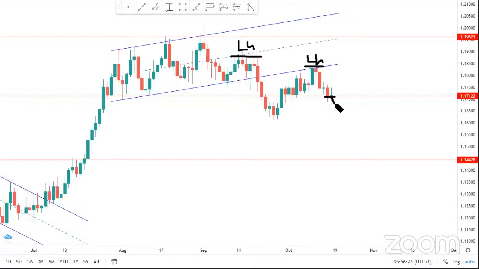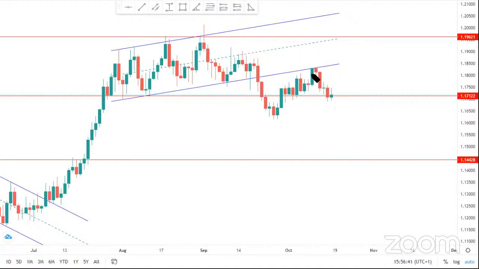At the moment, I'm still holding my position on the euro currency pairs, that is the euro paired against the Japanese yen and the euro paired against the Canadian dollar. I'm still locking some profits on these currency pairs. So next week, I'm still in favor of a more bearish move on the euro paired against the USD.